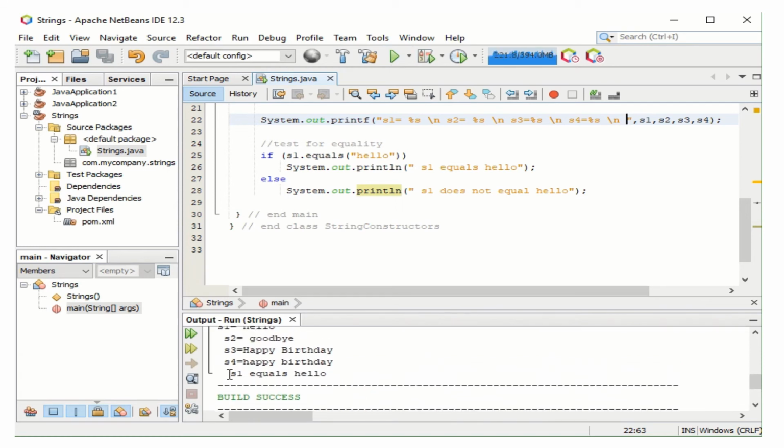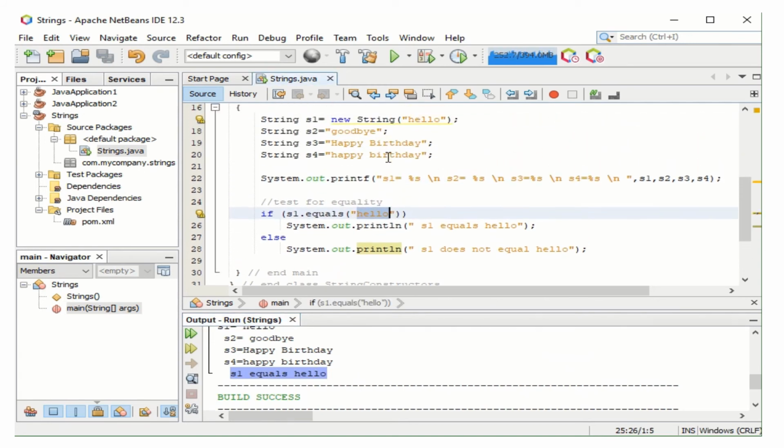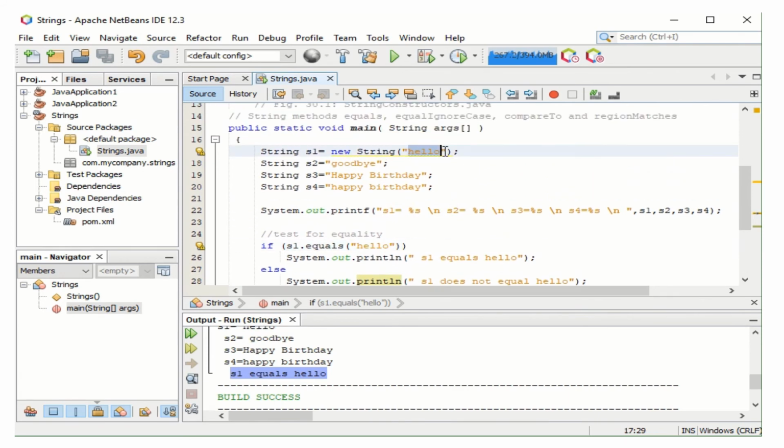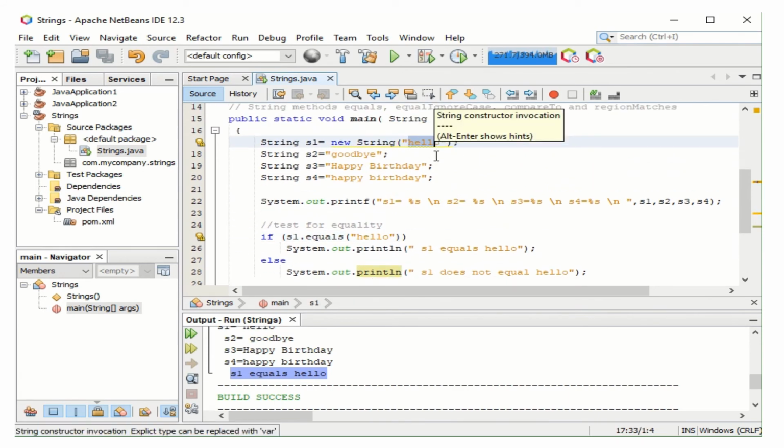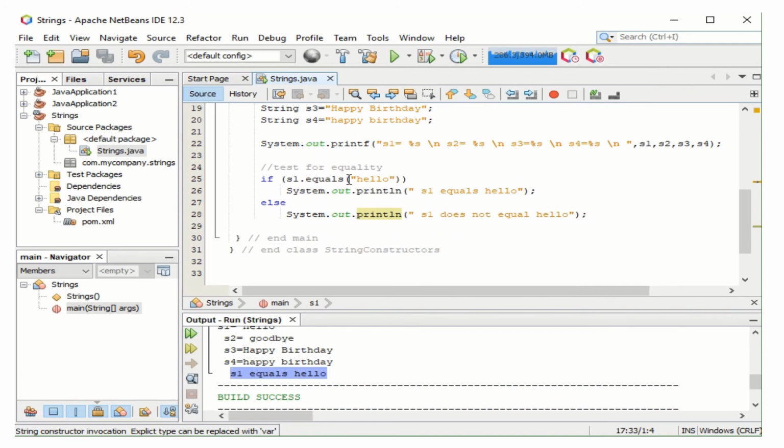As you see, S1 equals hello, because S1 is hello, and I'm trying to check whether S1 equals hello or not.